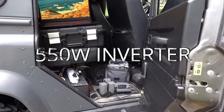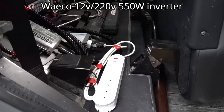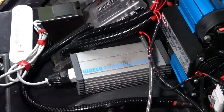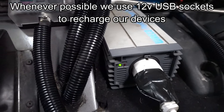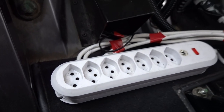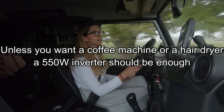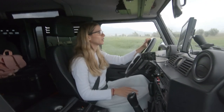To recharge electronic devices that aren't rechargeable via USB, such as computers or drone batteries, we use a 12V to 220V inverter of 550 watts from Waco. Today we don't need a more powerful inverter because of the devices we use, and whenever possible we go for 12V because inverters need a lot of power to work. Nowadays many devices are rechargeable via USB, which is very convenient with a 12V system. Unless you want to use a coffee machine or a hairdryer, a 500 watt inverter should be enough and will likely take less space in your four-wheel drive camper than a 2000 watt inverter.